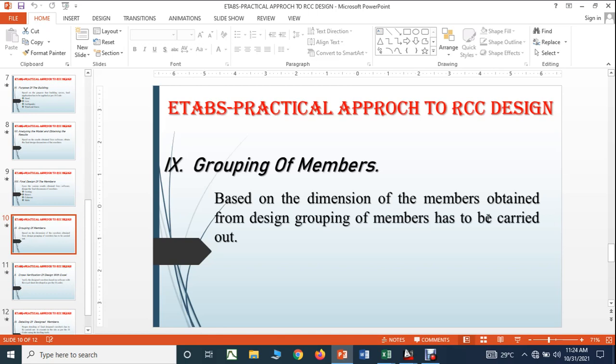So definitely, there is no need to have the same dimensions for all the beams or all the columns. So what we do, we call that grouping of members. Based on the loadings on the members, we will group the members into certain groups, maybe 2, 3, or 4, or based on the number of members also.